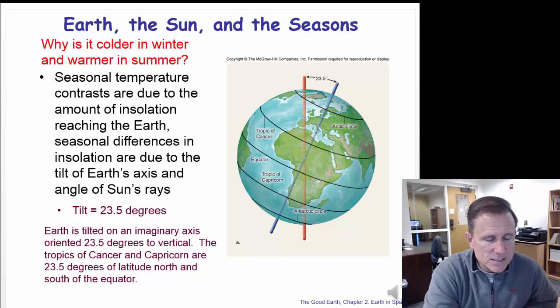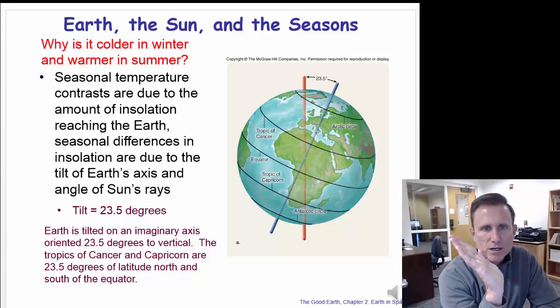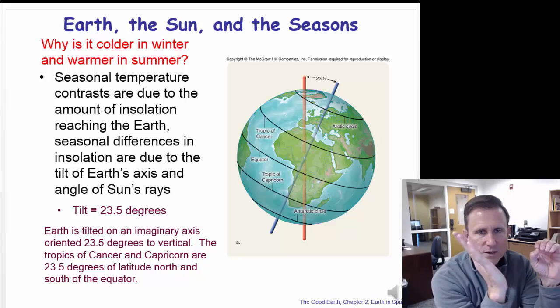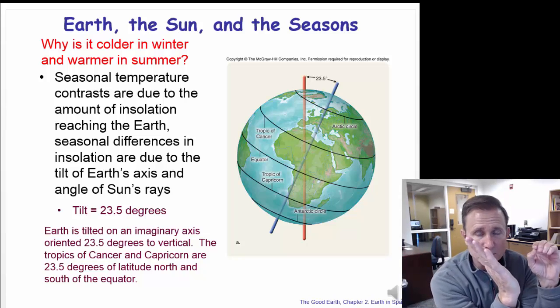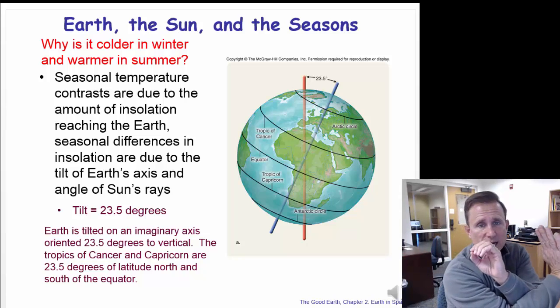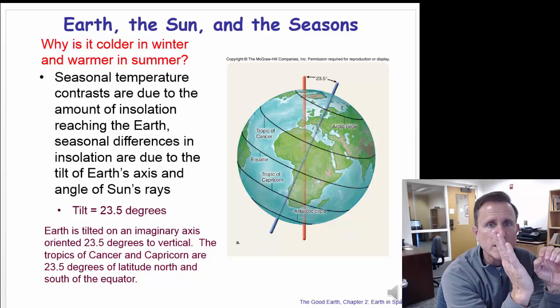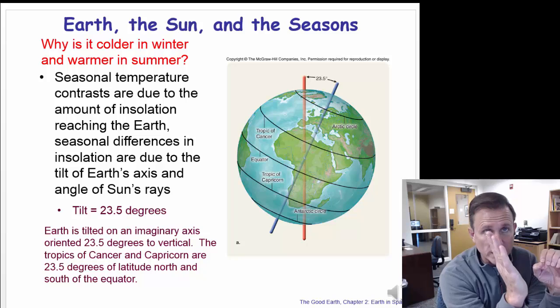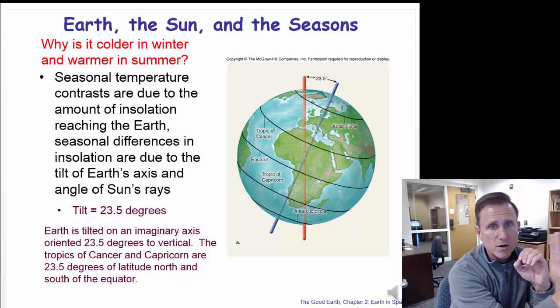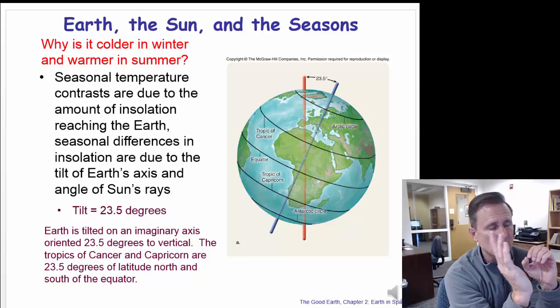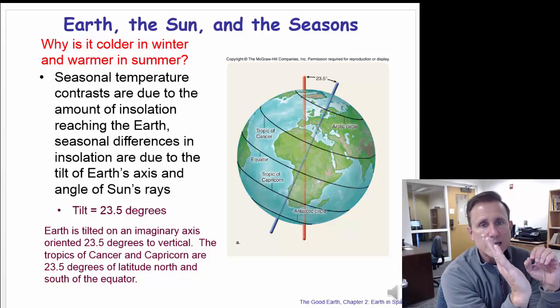Well, the Earth is tilted in space as it goes around the sun, but it's always tilted in the same direction. It's tilted in the wintertime, if the sun is here and the Earth is here, in the northern hemisphere away, but on the opposite side, in the summertime, it's tilted toward. So that tilt of the Earth is always pointing in the same direction in space. It's always pointing to the same spot, no matter where the Earth is in its revolution, its journey around the sun, it's always tilted in the same direction.